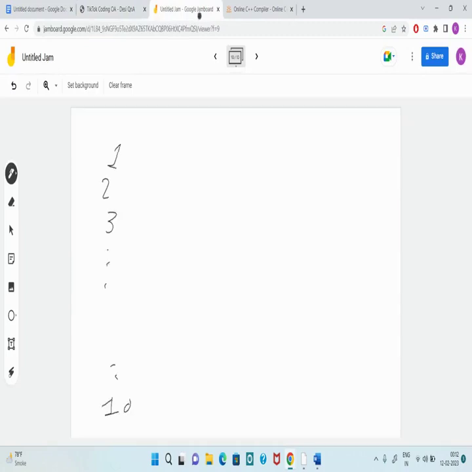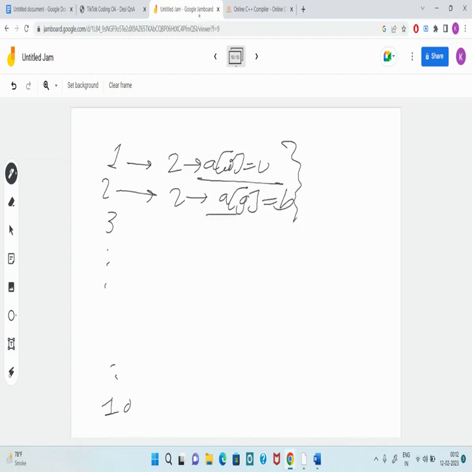Each query is of type 2 where you have to update a[i] equal to v. This is also of type 2 where you have to update a[g] equal to b. Doing this is very easy. In the array you can directly write this statement and your job is done in O(1). So if all the queries were of type 2, there would be no issue.